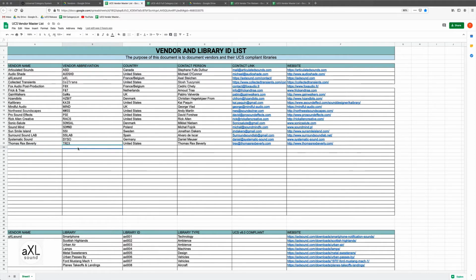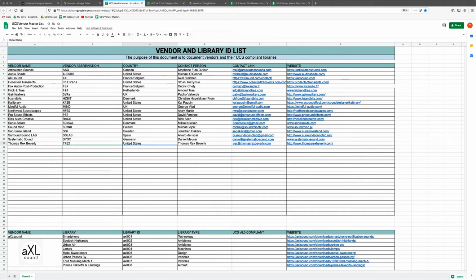The reason for that is that in the file name itself, rather than using full vendor names, we're encouraging the use of these abbreviations. By assigning yourself an abbreviation that you agree to use in the file names, any company could take a copy of this list and use it as a lookup table. So anytime they see T-Rex in the vendor position, or the creator ID, what we call that part of the file name, the program could go, oh, T-Rex is Thomas Rex Beverly. And in the designer field or the manufacturer, wherever the user chooses to put it, they could put out the expanded words Thomas Rex Beverly. So it's a way to keep the file name short, but also still send the vendor information as part of the file name. That's really the main goal of this list.